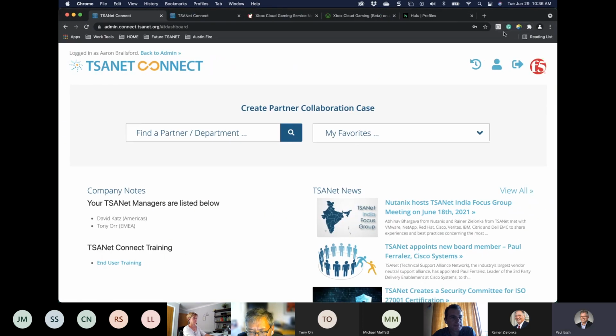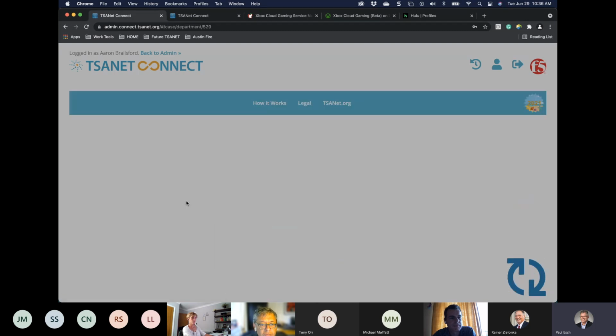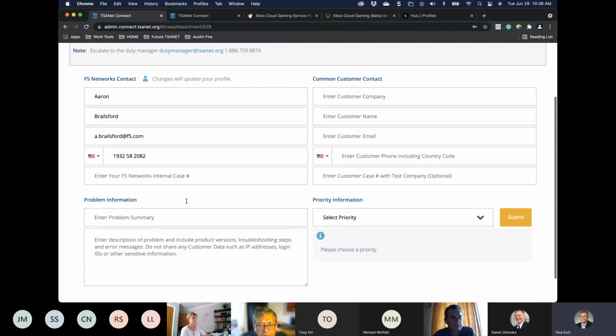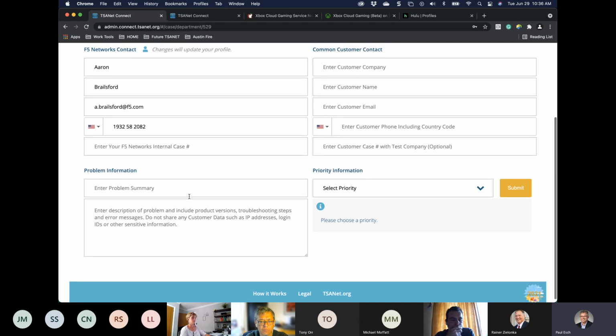Okay, so in your interface, if you type in test, you're going to see this test company. You're going to select it. And again, I'm not going to do this because you guys are going to do it. But you're going to put in your internal case number. Obviously, this is a test, so you can just type in test in all these fields, right?